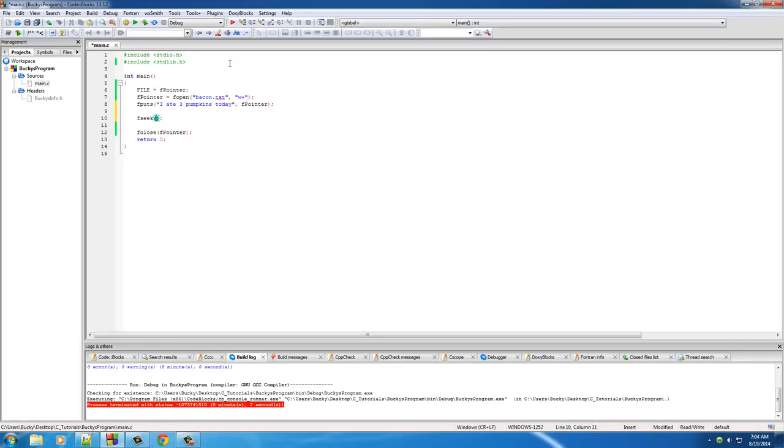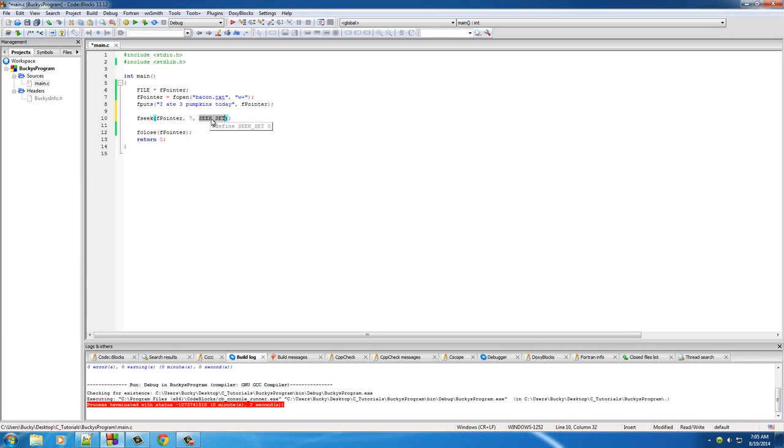So the first parameter it takes is, okay, what file pointer do you want me to move around? Well, we only have one file pointer. The second parameter is what position. Actually, let me type this out and then you guys are going to understand what's going on. SEEK_SET. So again, what this function does is it takes a file pointer and it moves it to somewhere in your file. Now this SEEK_SET parameter, SEEK_SET means start at the beginning of the file.